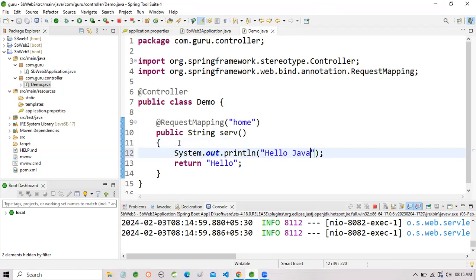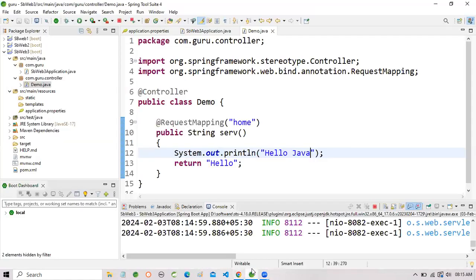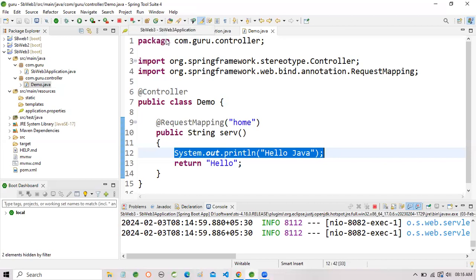Here it's showing the error 404, which means not found. I want to check whether it's correct or not. For this purpose, here I type a message, Hello Java. If it is found, then it will print. If it is not found, it will not show on the console. Again, I'm going to relaunch this program.